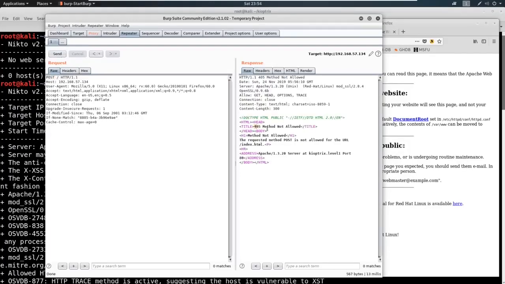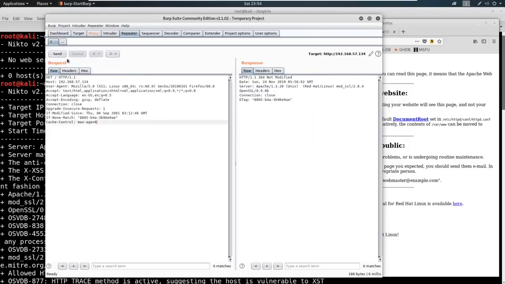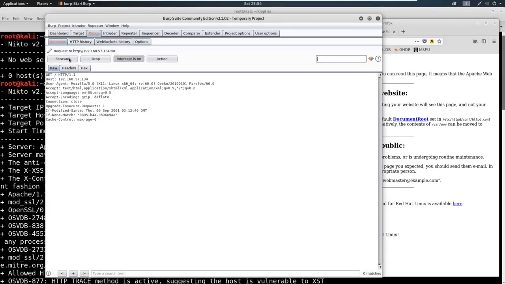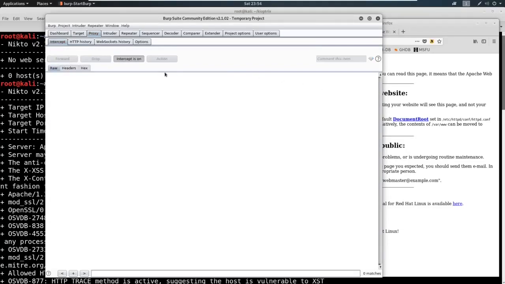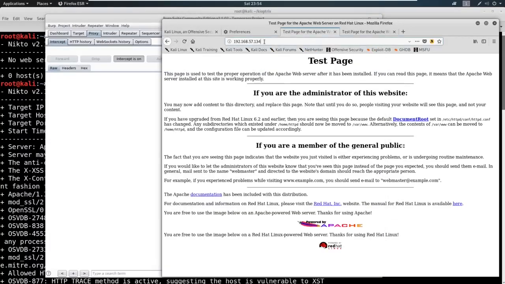And you can see it says, okay, method not allowed. So it doesn't like that. But you can send different requests, modify what you see here, and see how that works for us. Now, this is not taking this exactly. So let's forward and see maybe if we're missing anything. And we're not. So another thing that we can do is copy this.